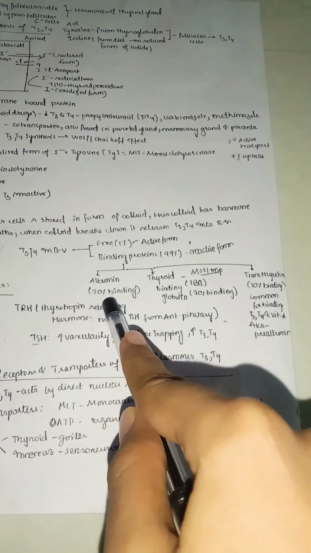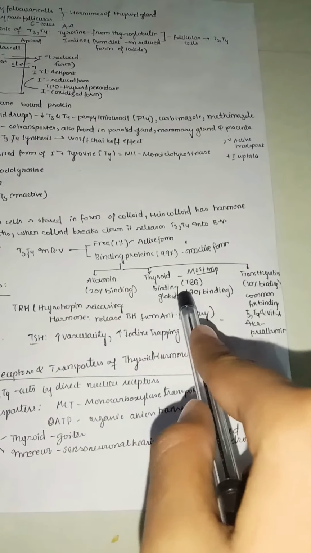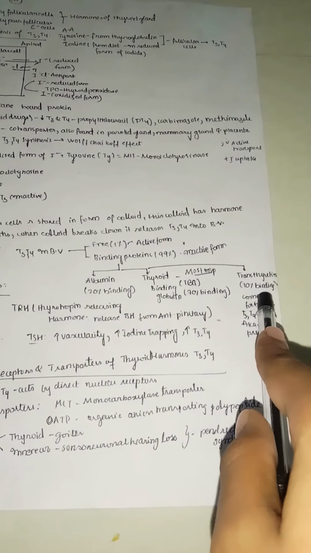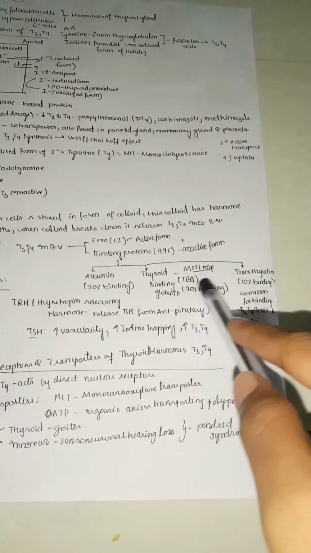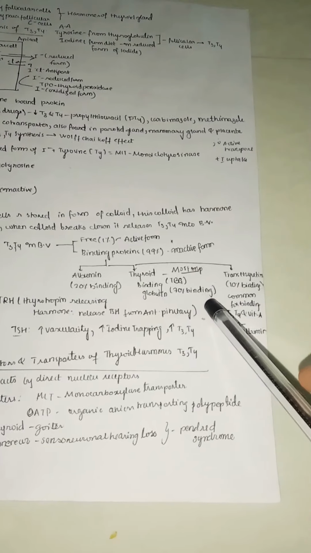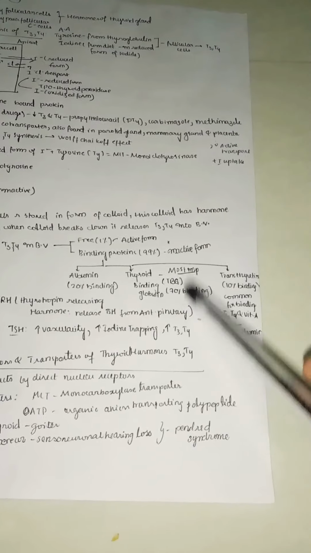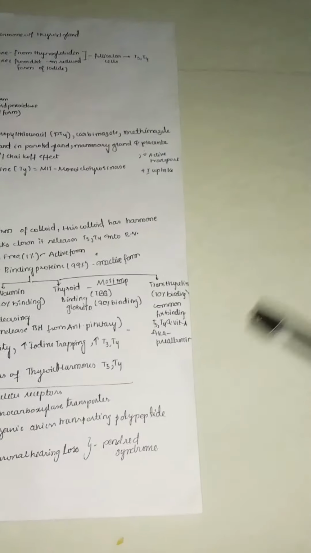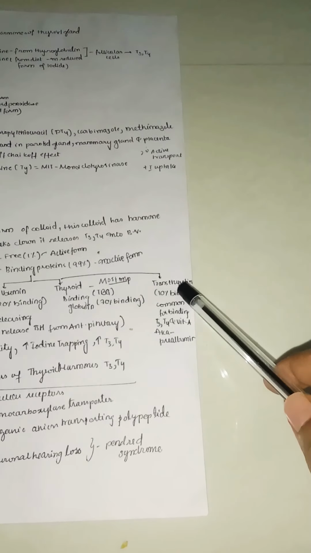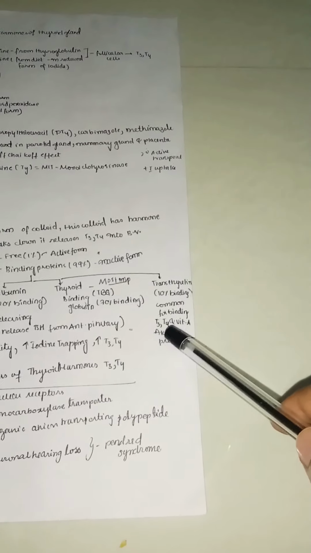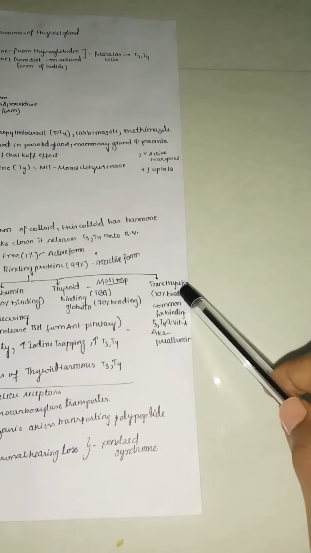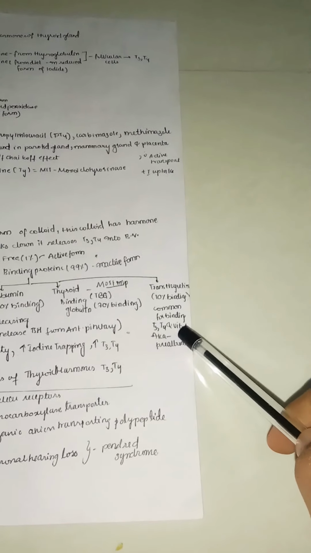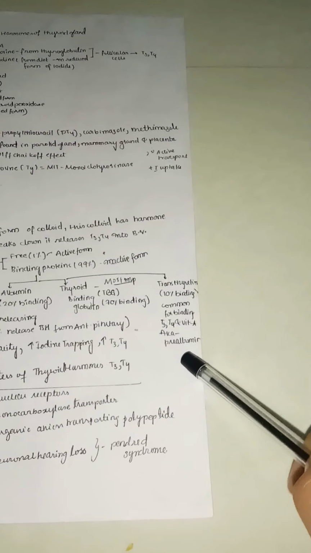Mainly it may bind with either albumin, thyroid binding globulin, or transthyretin. So let us see one by one. If it binds with albumin, it has 20% binding with albumin, and thyroid binding globulin is most important among these three, it is also called TBG in short form, and 70% binding is going on here. And the last one, 10% binding in transthyretin. It's common for binding of T3, T4 and vitamin A. In the name itself you can see transthyretin, retina like, so binding with vitamin A. So this is also called pre-albumin.